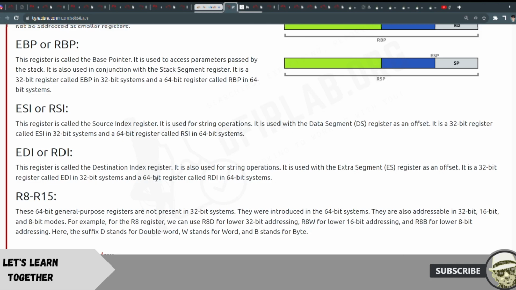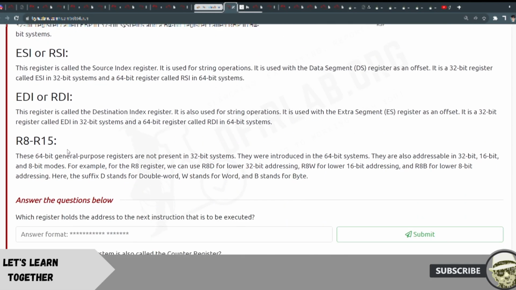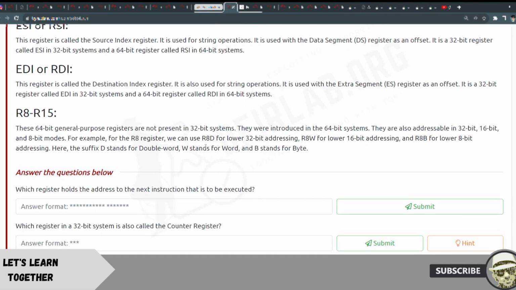Okay, R8 through R15. These general purpose registers are not present in 32-bit systems. They were introduced in 64-bit systems. They are also addressable in 32, 16, and 8-bit modes.